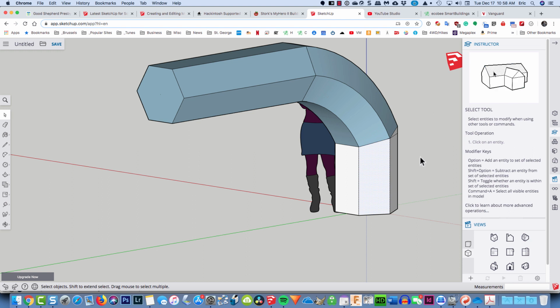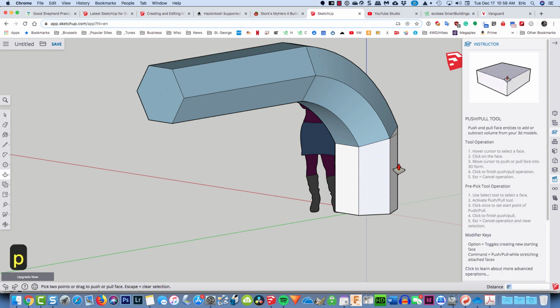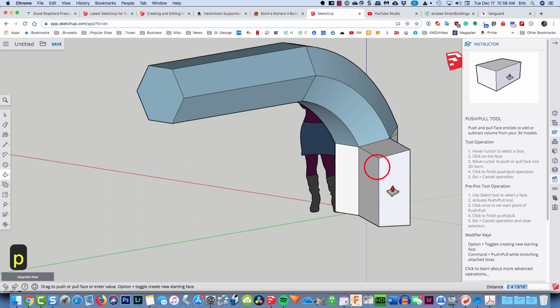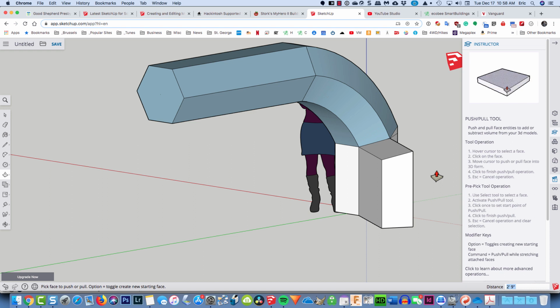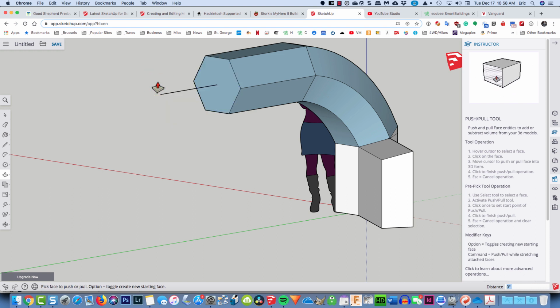So, for example, if I type in P for push-pull tool and pull this one out any particular distance, it adds geometry. However, if I come up here and double click to push-pull the same value, it subtracts.